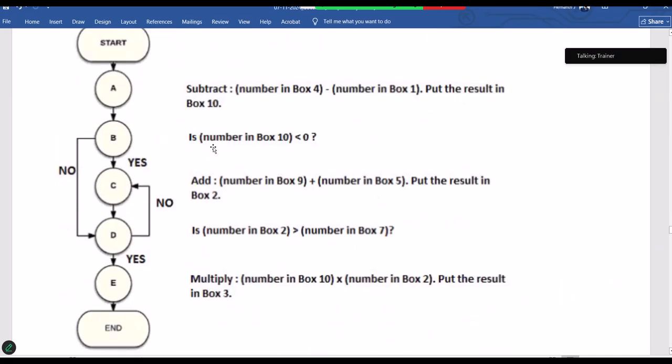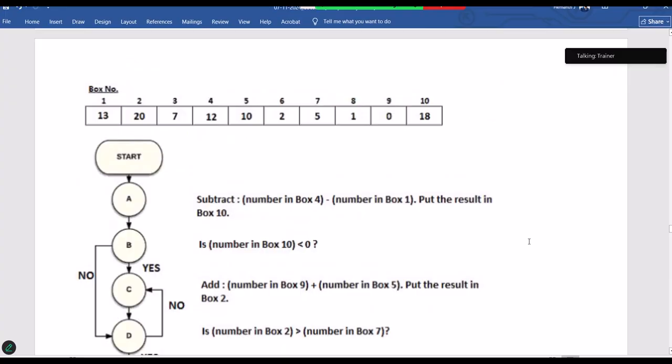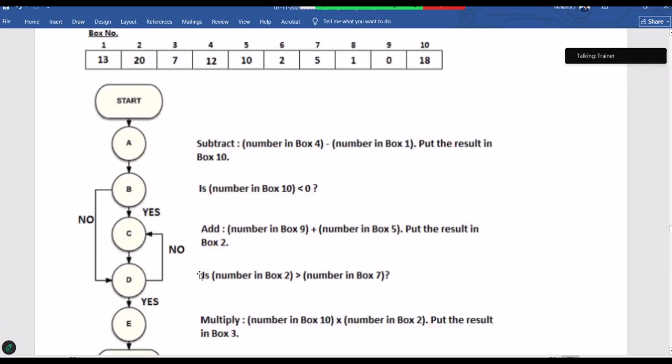We have one step more, then you can complete. I'll just try to zoom it a bit less. Yeah. Now I think with this everything will complete. This is the ending. Do this, then we'll check the questions. What is the first step? You have to do number in box 4 minus number in box 1. Everyone analyze this.